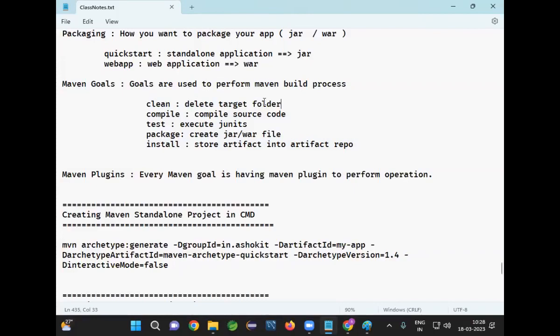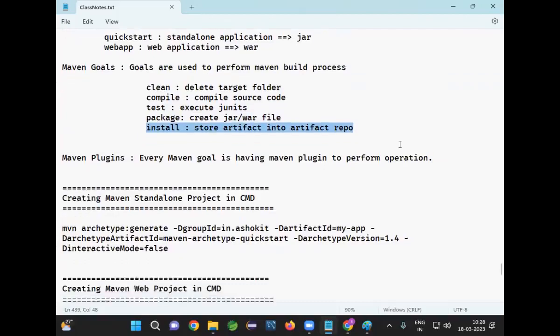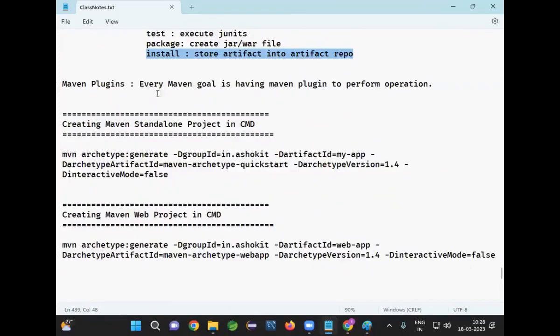In order to delete the target folder, we use the clean goal. Then what is compile? It is used to compile the source code of the project. What is test? It is used to execute the unit tests. What is package? Create a jar file or war file. What is install? Store the artifact into the artifact repository. We'll come to that. What is a Maven plugin?